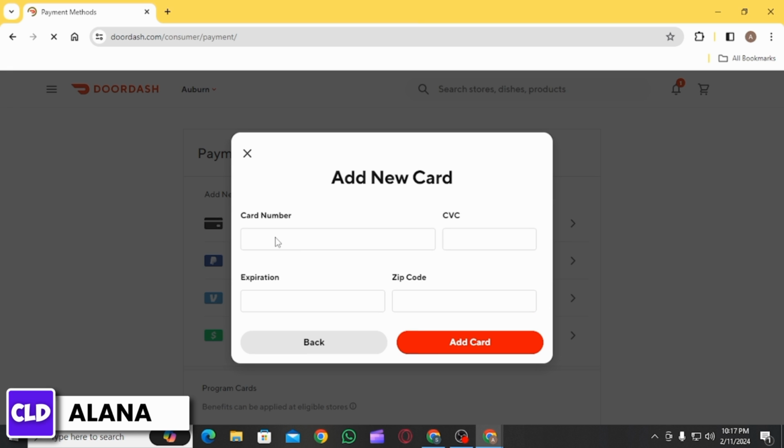Here, first of all, you want to fill up your card number. Once you have entered your Visa card number, enter your CVV number. Then enter the expiration date of your card. After that is done, you want to enter the zip code.